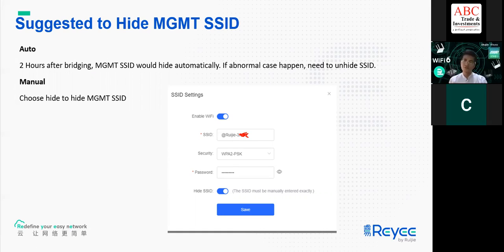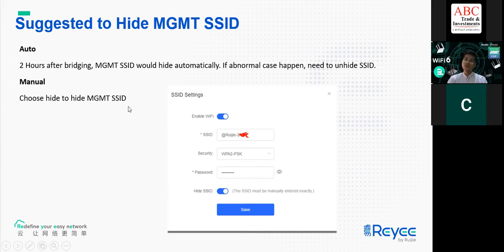About the SSID issue, because we just did the automatic hide SSID function for the EST310. Customers complained that if you are just showing the SSID to the public, other CPEs can dispatch to us, so no good. So in here, for the EST350, we put in a function like SSID hide.